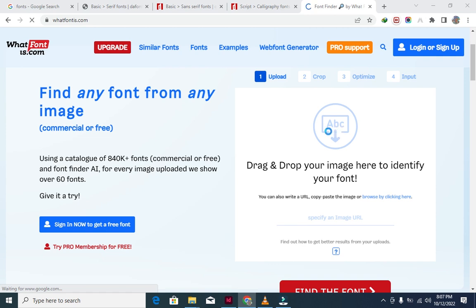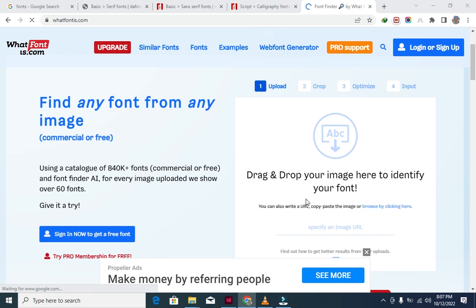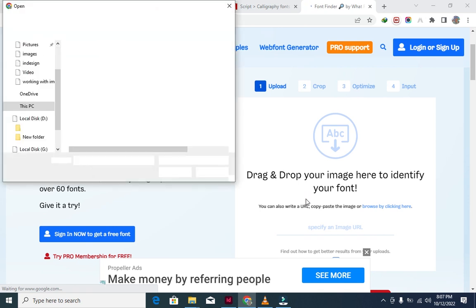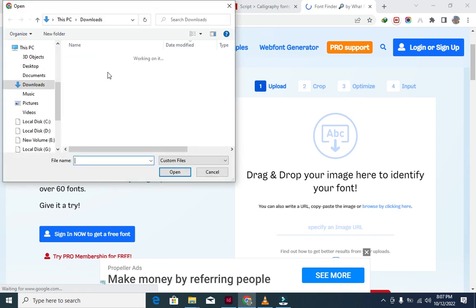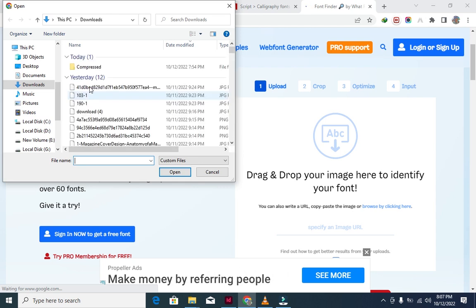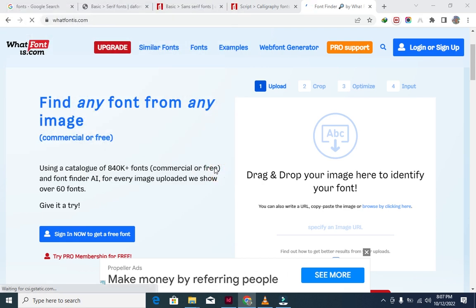Even if I don't get the exact font, it gives me alternative fonts to use. So you can use this website to extract fonts from other people's work and use them for your own. These are where I find my fonts to use in my projects.